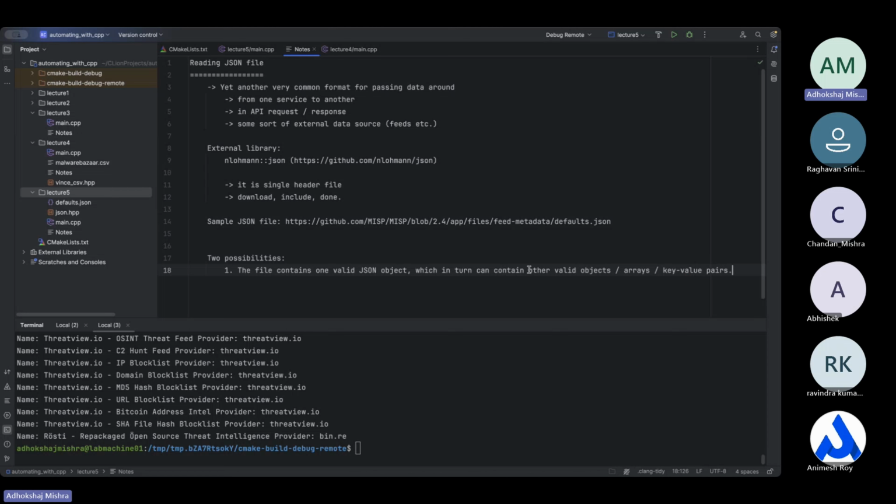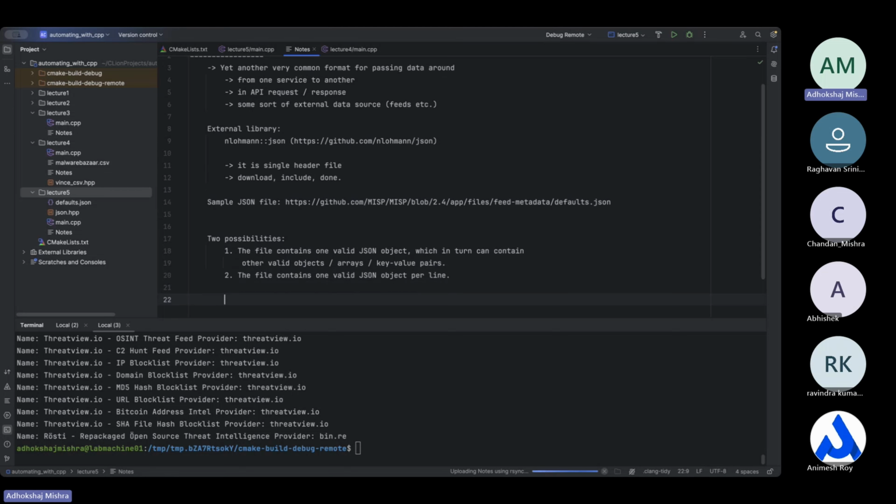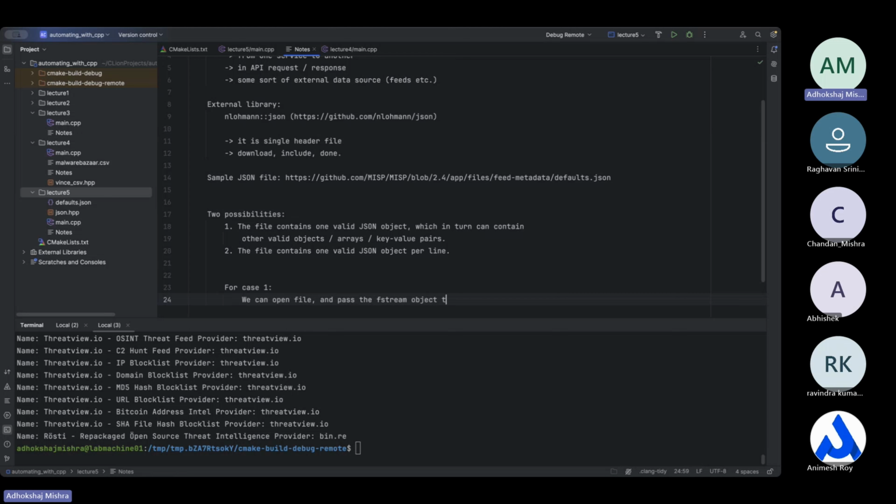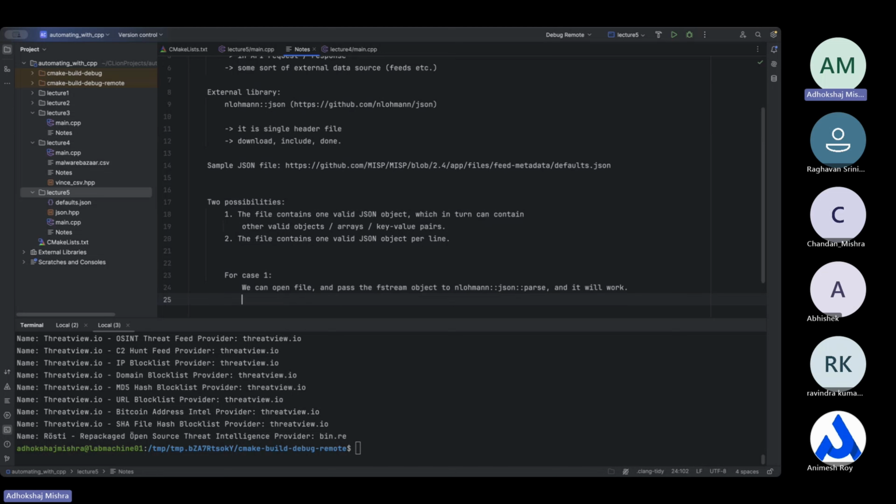The second option is that the file contains one valid JSON object per line. For case one, we can open the file and pass the fstream object to this library, and it will work.